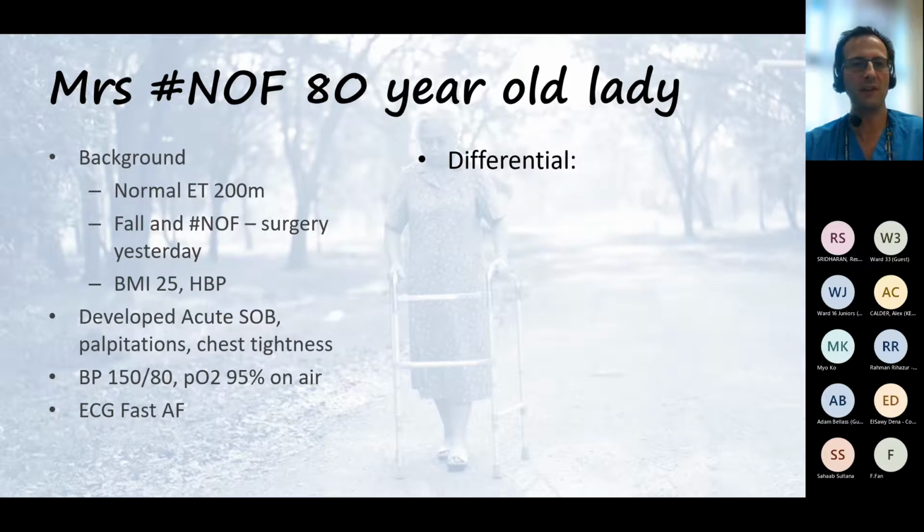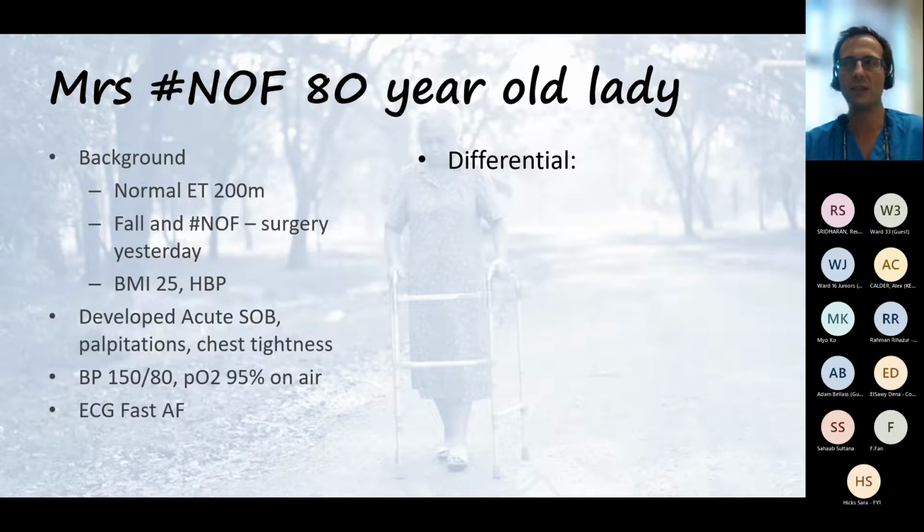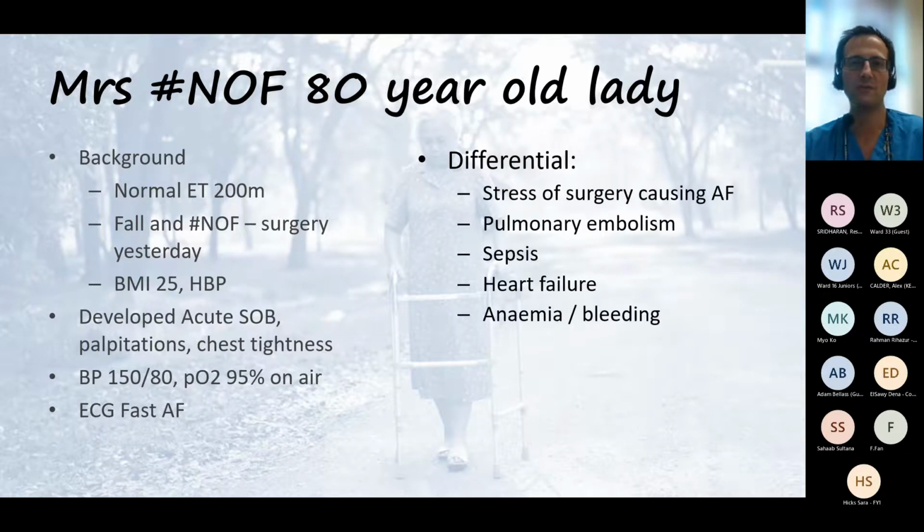Now, if she's been in AF the last 10 years and she's been rate controlled the last 10 years, and now suddenly she's tachycardic, then the atrial fibrillation is absolutely nothing to do with why she's tachycardic. It is that she might have, as you say, PE, infection. I've suggested some other things here: anemia and bleeding and heart failure would be alternatives. So we want to know, is the atrial fibrillation old or new?